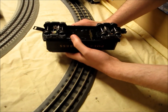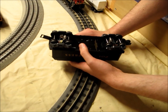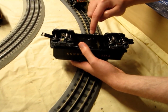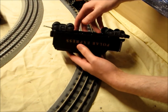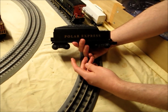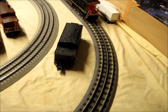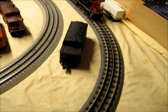Now, I'll get to more technical details later in this video, but a couple major differences, you can see the sounds on-off switch and this master volume control for that system. So I'm real excited to operate this tender. And there you have it, the unboxing segment for Polar Express Train Sounds Tender.